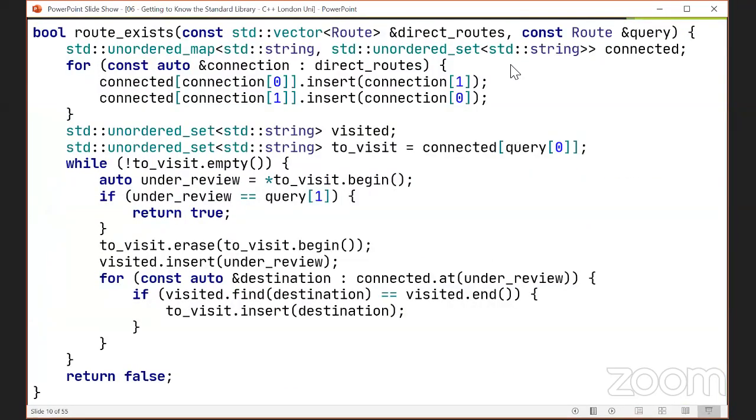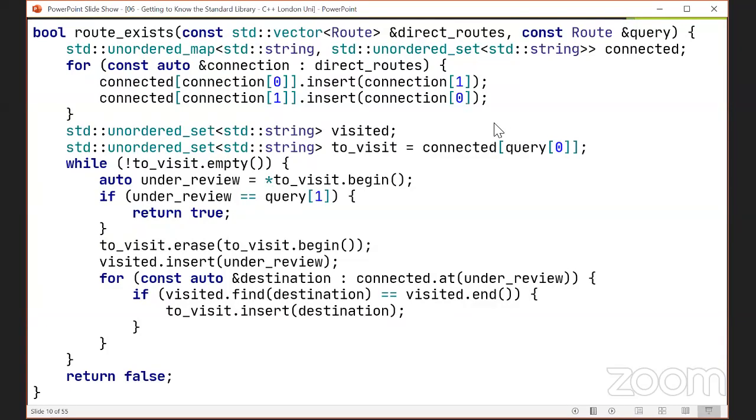All right, this is the way I did it. First I start with a map which, for each airport, stores the set of airports which are connected to it. Therefore, I can have a pretty quick lookup of whether one airport is directly connected to another. And then what I do you can call graph traversal. I also store the set of airports which I have already visited. I keep two sets: one is those which I plan to explore and see if I have a chance to go through them, and the other keeps track of those which I have already visited and had no luck.